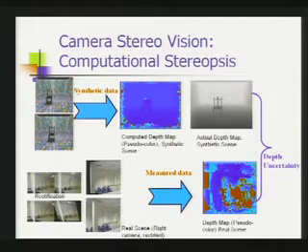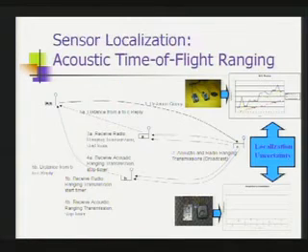So clearly, the objects that are close to you will be more accurately predicted than the ones that are far away. So we computed something called depth uncertainty. And when it came to the sensor localization, for those of you who don't know how this works, clearly these sensors have acoustic and radio transmitters.